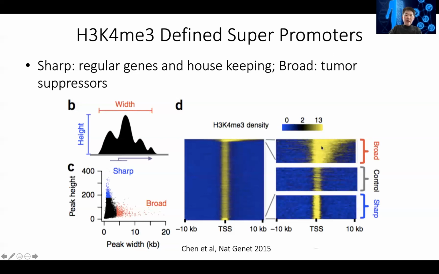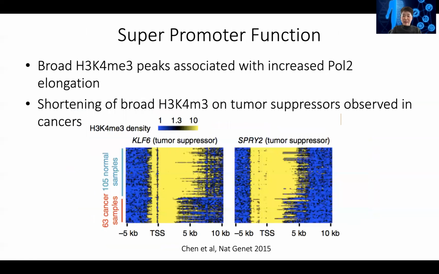Interestingly, for some genes, the K4 trimethylation signals are very broad, like this. So control genes, or housekeeping or regular genes, are like this. But then there are some genes that are very wide. And some of these are immune-related genes, and others are well-known tumor suppressors. And just by looking at this, they saw some interesting things. For example, they looked at many K4 trimethylation ChIP-seq datasets in the public domain, close to 200 samples. They know these are normal and these are cancer samples that people profiled for K4 trimethylation before.